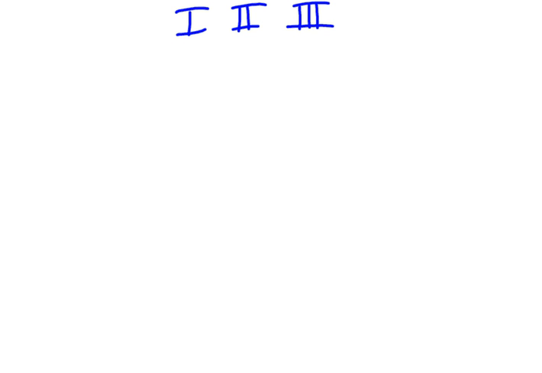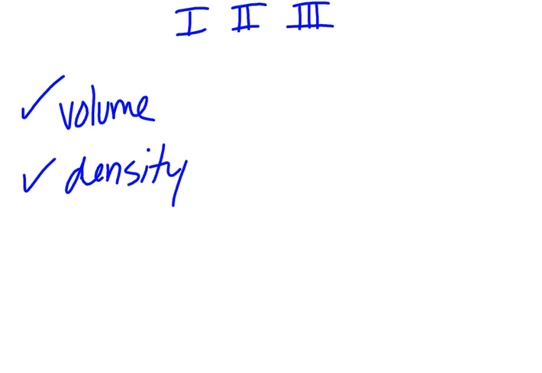Now, here's the thing. You looked at different variables in this lab. You looked at urine volume, so we're looking at how intake of salt is going to affect urine volume. We're also looking at the effect on density. Because we have two main independent variables, we can look at two main dependent variables, so we're going to have to do a combination of data tables. We can't just do one data table because we have two sets of data to go with.